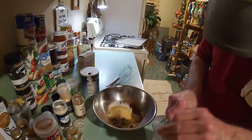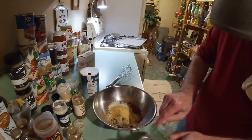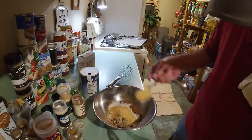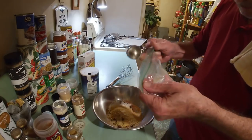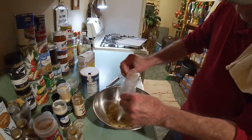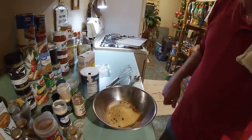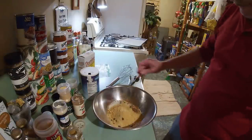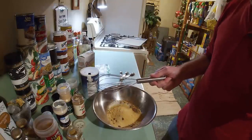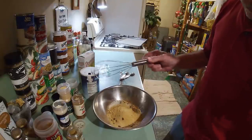Now you could sub honey, but then it wouldn't be a dry rub, would it. And what does this brown sugar going to do? Well, it's going to give it some sweetness — ain't no doubt. A little bit less, a little bit more ain't going to hurt. So that's everything you need. And you'll be able to smell it — and if you can't smell each one of your spices and herbs, then they're not fresh, you need to chunk them and go to your store or online and get you some more.